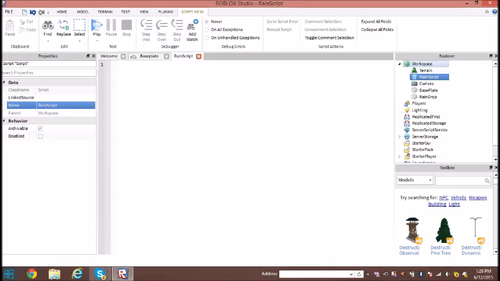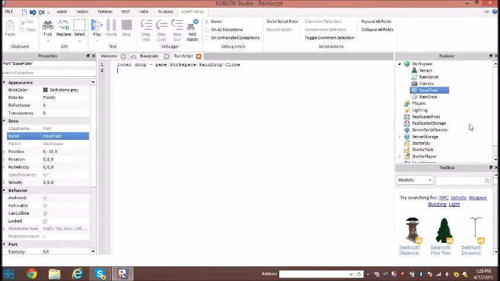First of all, we're going to start off by defining a cloned raindrop with a variable. We're going to do this by local, and name our variable something like drop, equals game.workspace.raindrop:clone(). It's just good to clone your raindrop in the first line, so you can get a fresh start with the script.